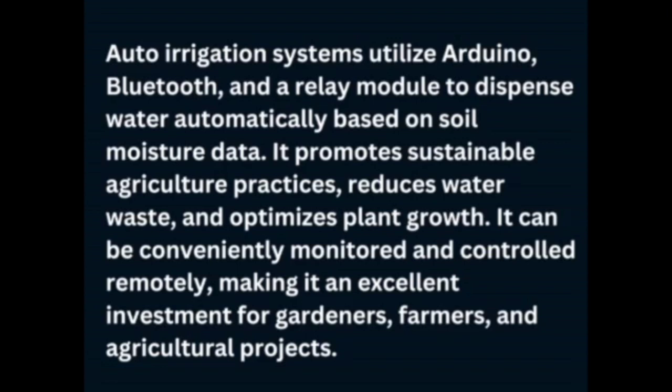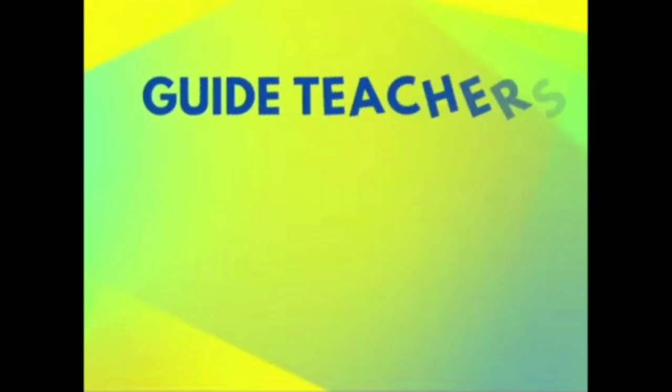With proper installation and programming, an auto irrigation system can be an excellent investment for gardeners, farmers, and other agricultural projects. It not only saves time and energy, but also promotes sustainable agriculture practices.